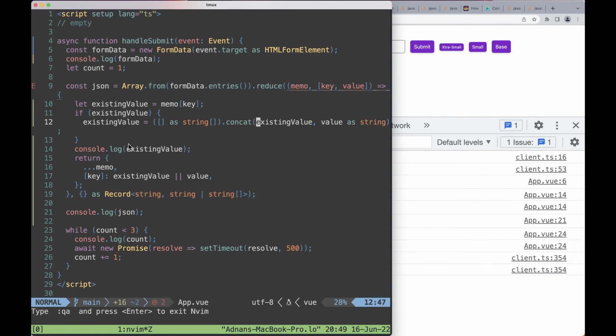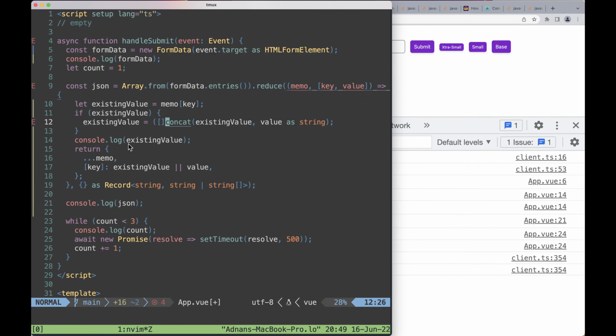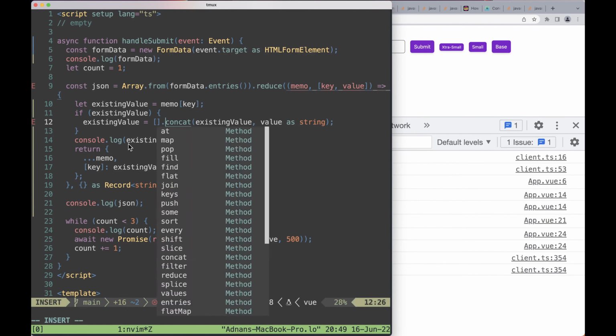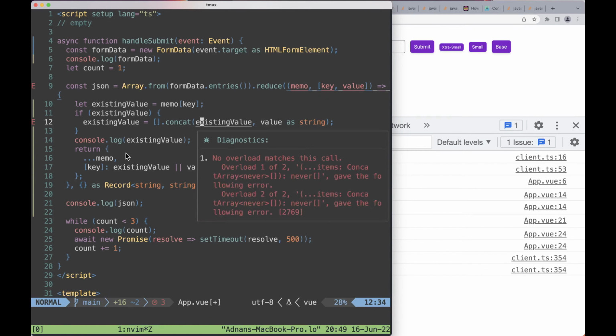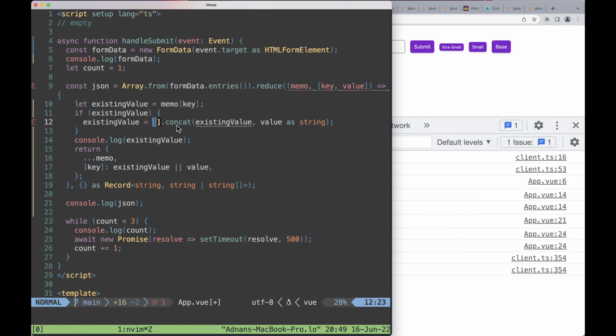So when you looked at the error before, it was like, hey, it's an array of never, which this is in TypeScript, right? This is an array of never. And you look at the error and it says, okay, well, we can't concat to an array of never. So a string array it is.